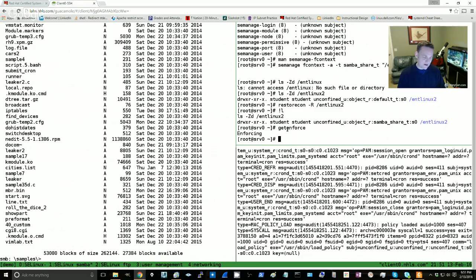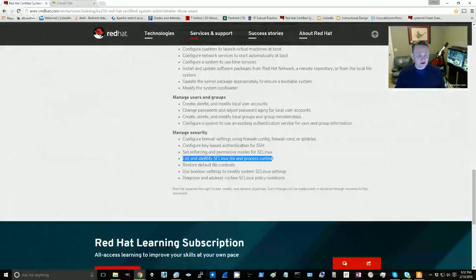So again, to view the file context, use -Z, to modify file context, use semanage and restorecon. That's the most robust way to do that. The chcon command will change the context, but if somebody were to restore at a later point, it would go back to whatever its default context was, and then we'd be broken again. So semanage is the best option there. And again, it's very well documented in the man page. All right, so that deals with file context.